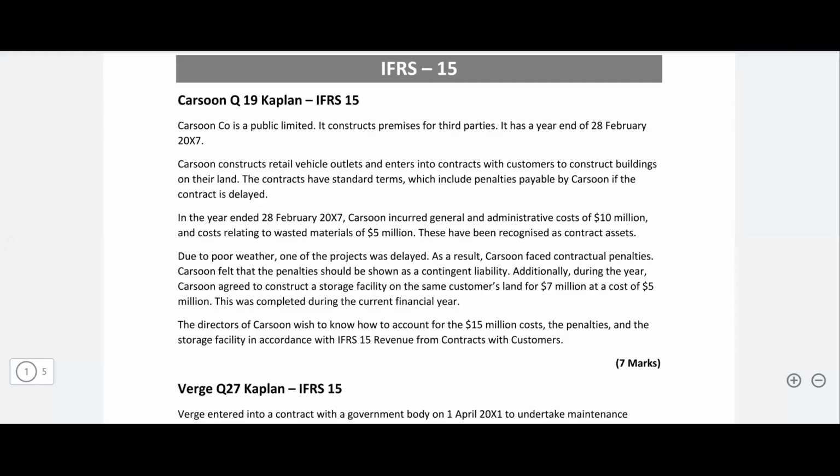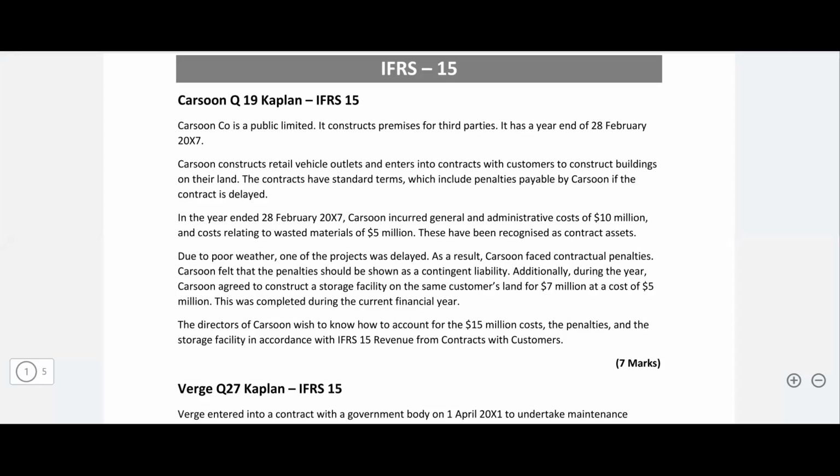So now we are doing the practice of IFRS 15, and you have already seen the practice of IFRS 16 in your folder. You have done the questions of the right of use asset. You have done the question of sale and lease back. So you have done the questions relevant to IFRS 16. We'll be doing more questions in the next sessions, but today we are doing the practice of IFRS 15.